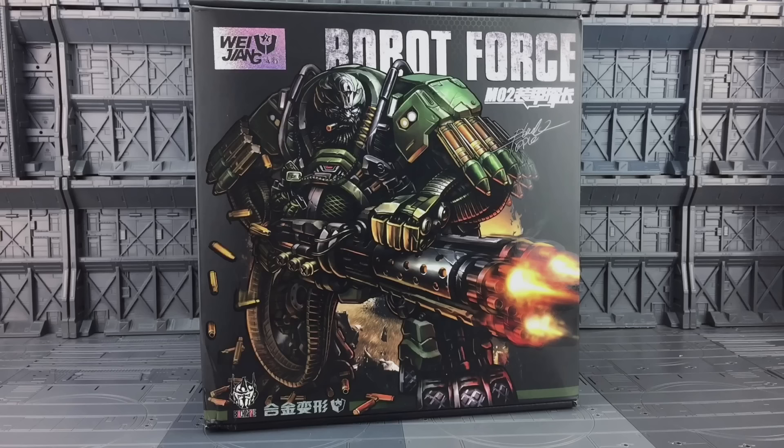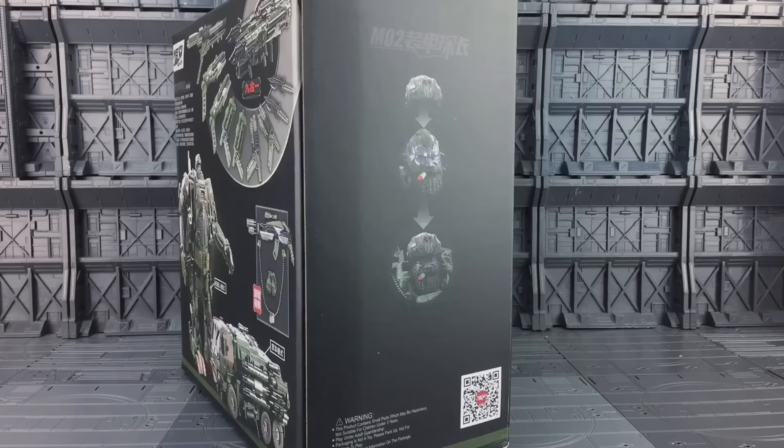This figure was released about two months ago but it was recalled because the shoulder sections were breaking, and a lot of the boxes had gone out without being checked with bits missing. TF Direct just has this second version in - they don't stock the first version with the faults, so everything you buy from TF Direct will be the second version with those sections fixed.